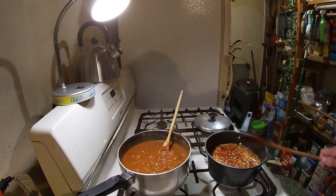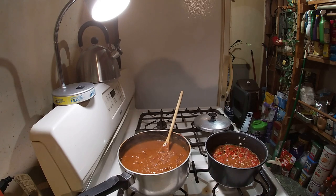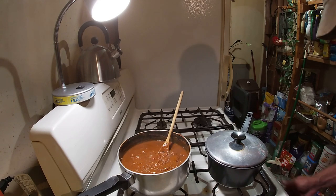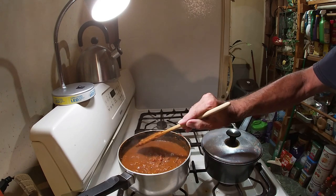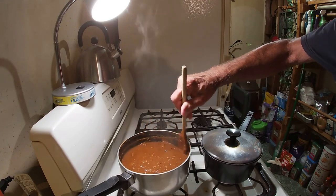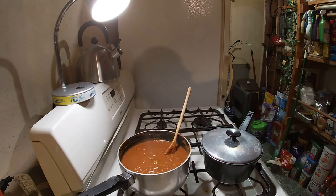Well, it does appear that our rice over here in this pot is boiling. So what the box direction says, once it comes to a boil, then you cover it, turn it down on low, which is exactly what we're going to do, and let it cook for 25 minutes. And if you notice over here on our Papa's bean mixture, it's already cooked down better than a half an inch. Yep, surely it has. Getting thicker by the minute. And I'm thinking by the time our rice is done, our bean mixture will be at the appropriate consistency.